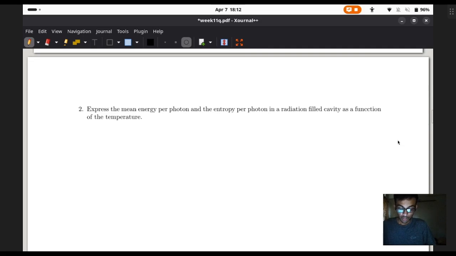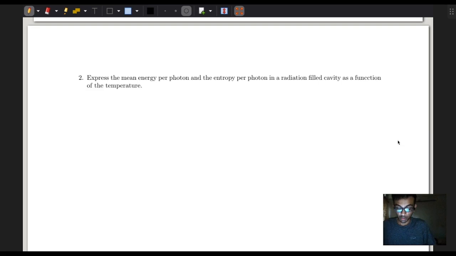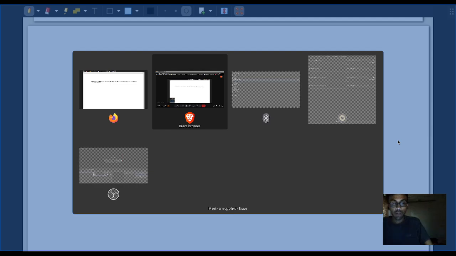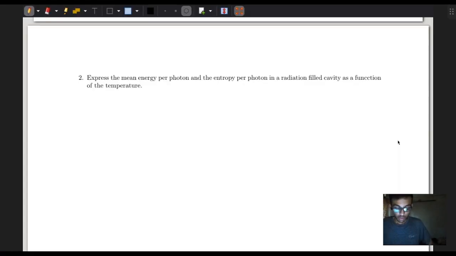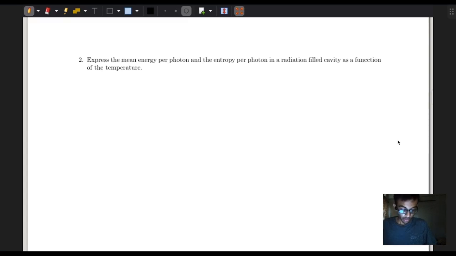So we're going to start with a problem on black body radiation, or basically the statistical mechanics of a gas of photons. You would have seen calculation of various quantities associated with the photon gas, the energy, pressure, number of particles, I mean, the number of photons on average, and so on.